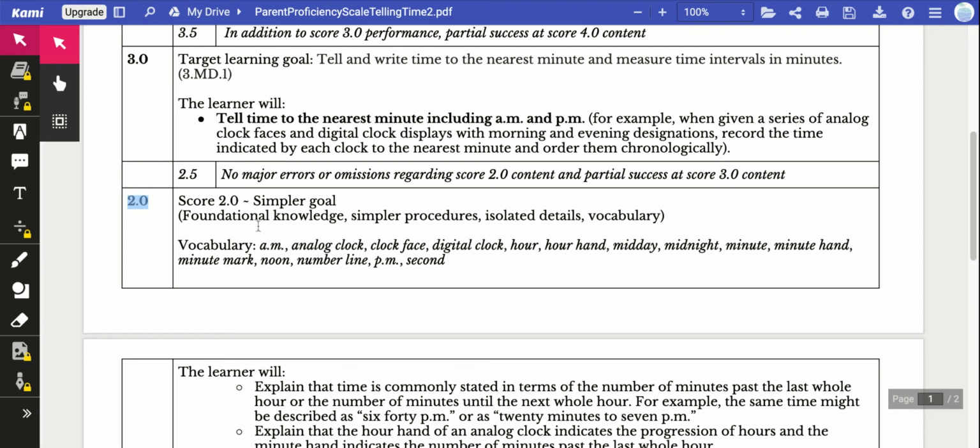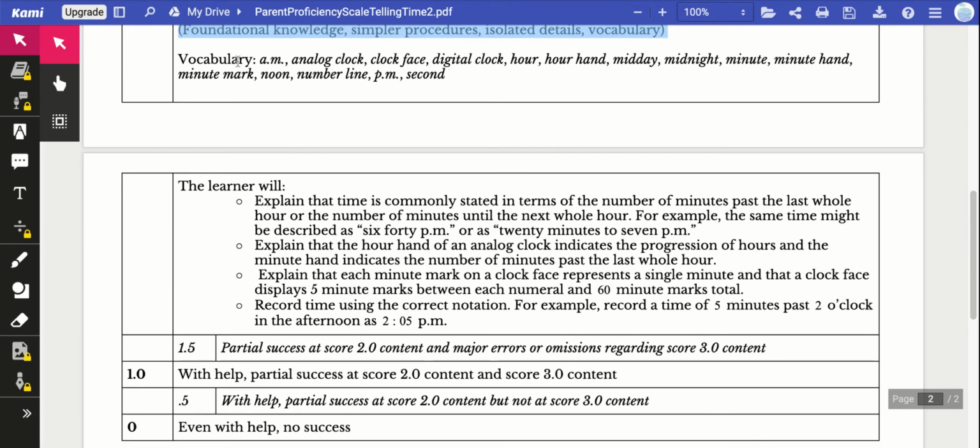So when you're setting this up, one of the ways that people find that they can break this down is by looking at vocabulary. So they might say, well, a student might know what AM and PM stand for. They might be able to identify hours and minutes. They might know the big hand and the little hand. So those things might come under foundational knowledge. And so now I know that, well, the student is at a 2.0. They at least know the parts that they need to be able to move on to a 3.0. So they are at a 2.0.